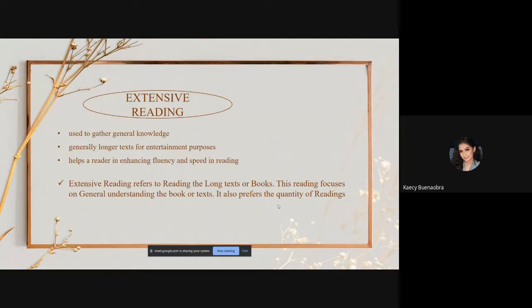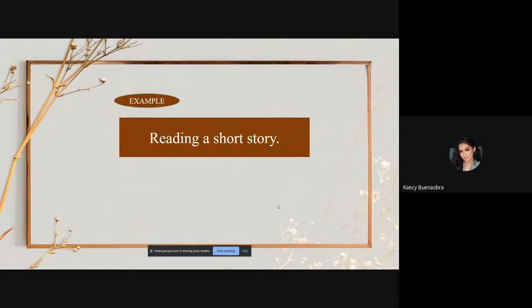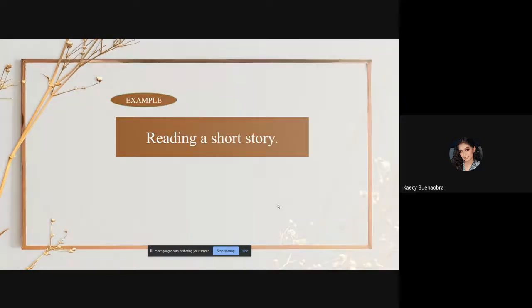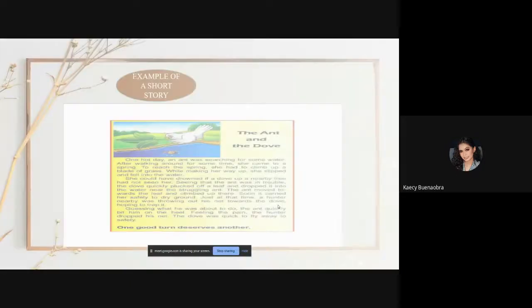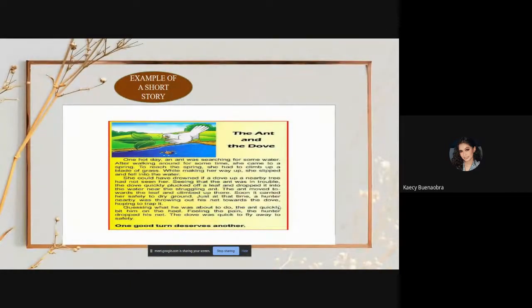So for example, reading a short story. I have here an example of a short story, and it was titled The Ant and the Dove. So in extensive reading, it refers to reading long texts or books. This reading focuses on general understanding from the books or the text. It also prefers the quantity of readings.